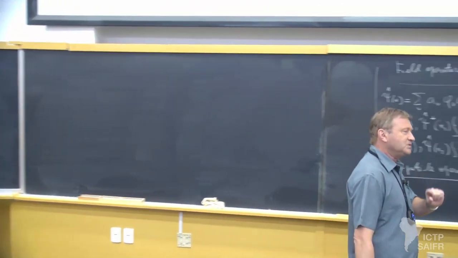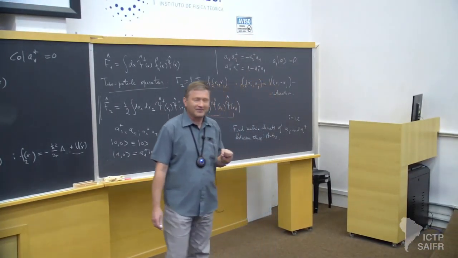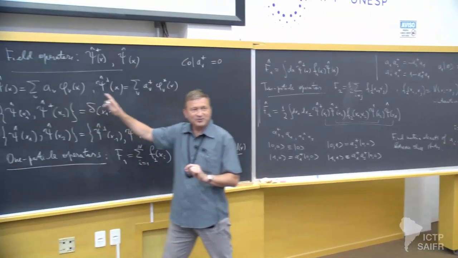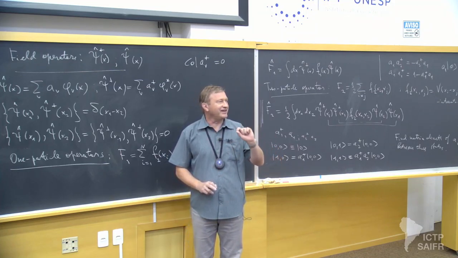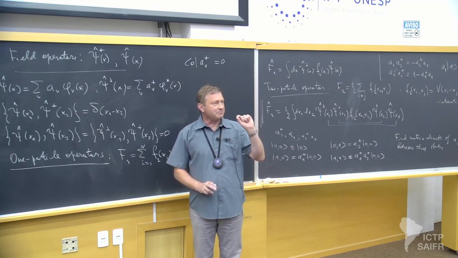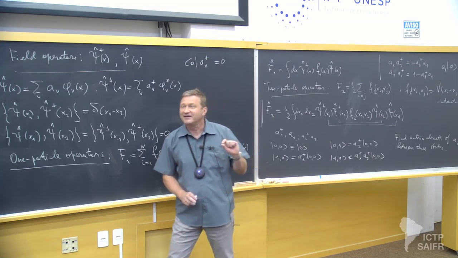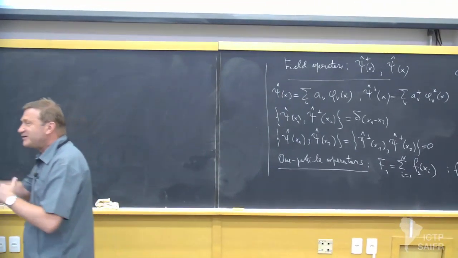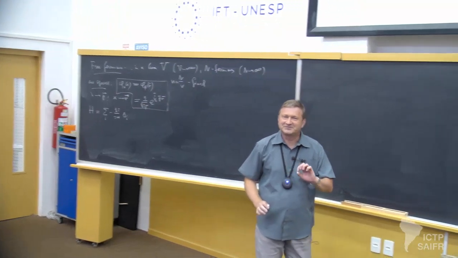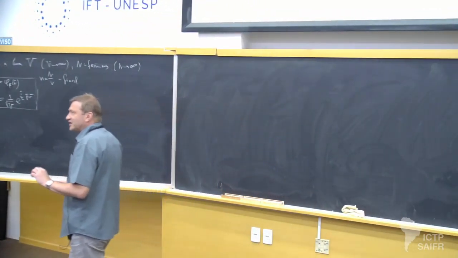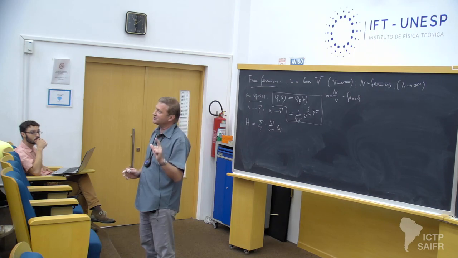So now the question: would it be sufficient to describe a many particle system in the one-dimensional harmonic oscillator? Remember, here we need a nu and a nu dagger. Is it the same a nu as in a harmonic oscillator or different? So how many creation and annihilation operators do you need to describe a many particle system in a harmonic oscillator? We can have two particles, three particles, five particles. How many operators do you have to introduce?